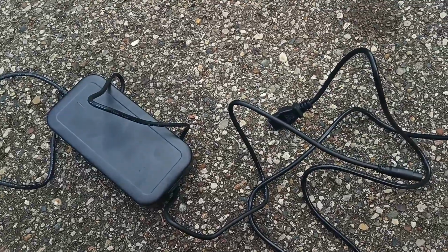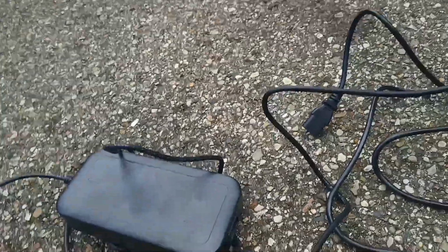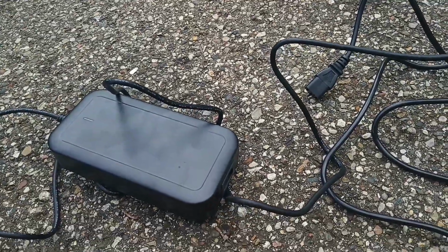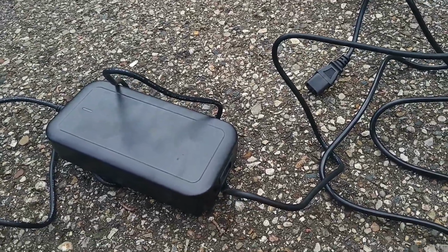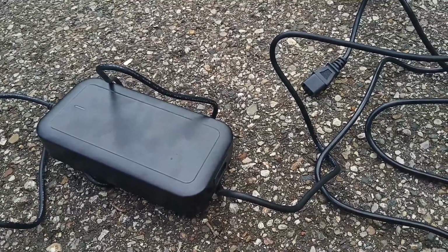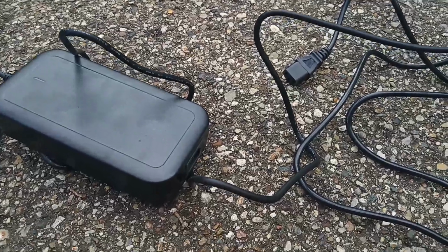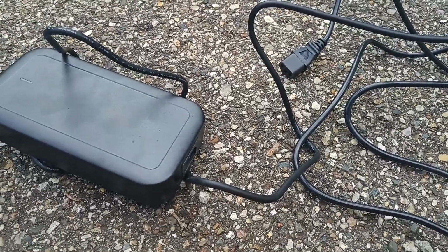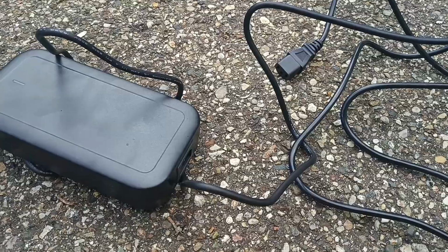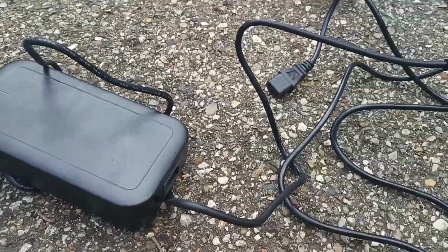But yeah, very nice. Very nice charger. Just a good bike all around, really. I don't have many complaints about it. I really don't. I just wish maybe it could have come with the fenders, because fenders are very important, especially if it rains. Or even just some kind of little thing to block it from splashing you, and then you could buy better fenders, because you don't want to get splashed.